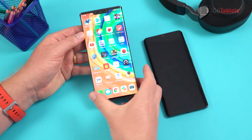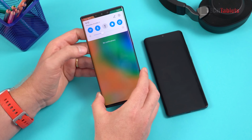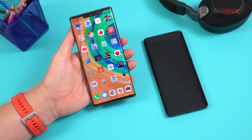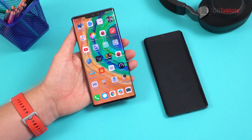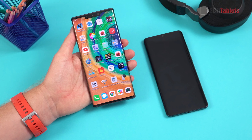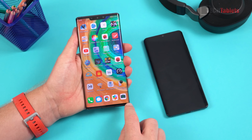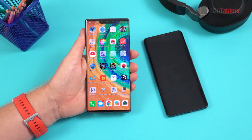So we take a look at the screen here. We've got a very good maximum brightness of about 520 lux. Well, I say very good, but it's actually falling behind other flagships. Take a look at the Samsung Galaxy S10 Plus, for example. Take a look also at the Republic of Gamers 2, recently reviewed on the channel. That's got 1000 lux brightness. It's falling behind a little bit there, but the chin at the bottom is very nice and small. There's an ugly top notch that I'm not a big fan of, with a 32 megapixel camera right there.